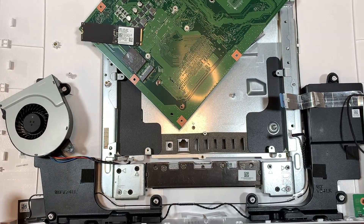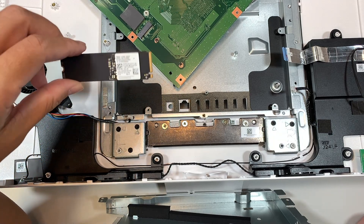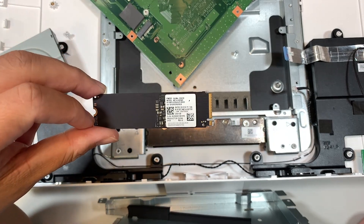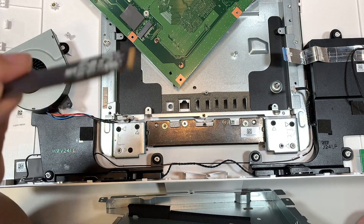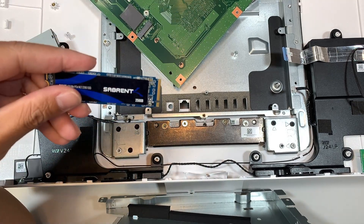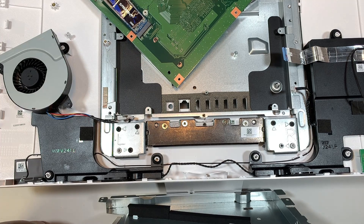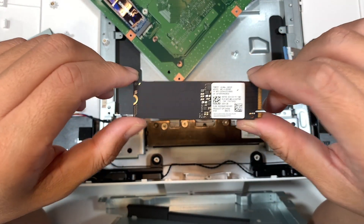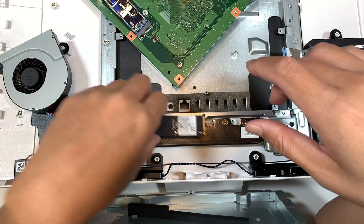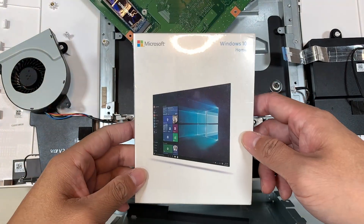So let's just say that you change out the hard drive. I'm going to walk you through and explain what my next step is going to be. I'm going to show you how to remove the M.2 SSD, install the new M.2 SSD drive — I have it right here. I'll be replacing it, installing it, and then putting everything back together and installing Windows. You definitely need to install Windows on that new M.2 SSD drive. You need to have the new Windows installed. Without it you are not able to operate. You can create your own USB installer or go ahead and buy one.